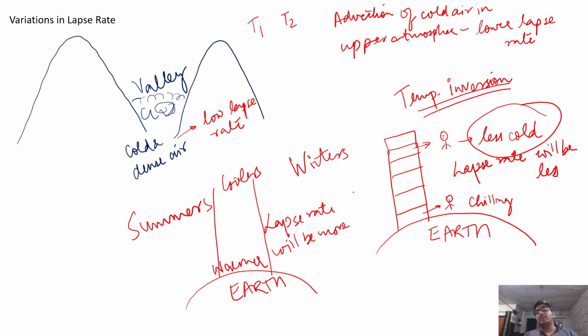Because of the very low specific heat of the earth, the continents give heat to the lower air very quickly. They become extremely warm and they rise very fast. As they rise very fast in the higher atmosphere, they lose their heat and become cooler very fast. So this difference in the temperature gives us a higher lapse rate. Okay, so these are a few conditions which tell us about the variations in the lapse rate.